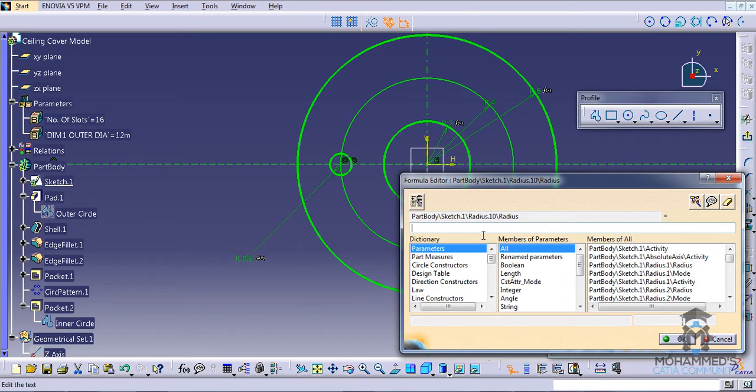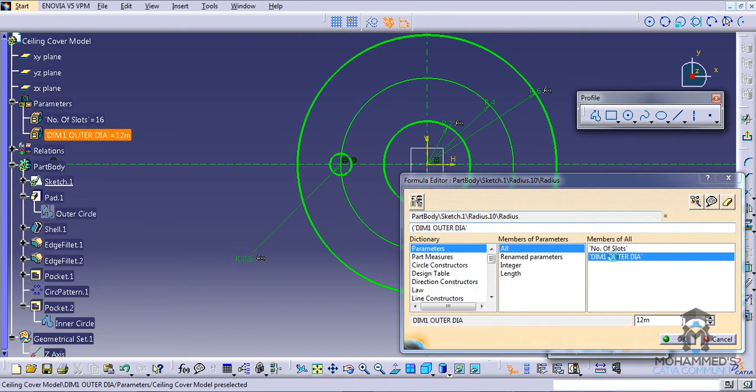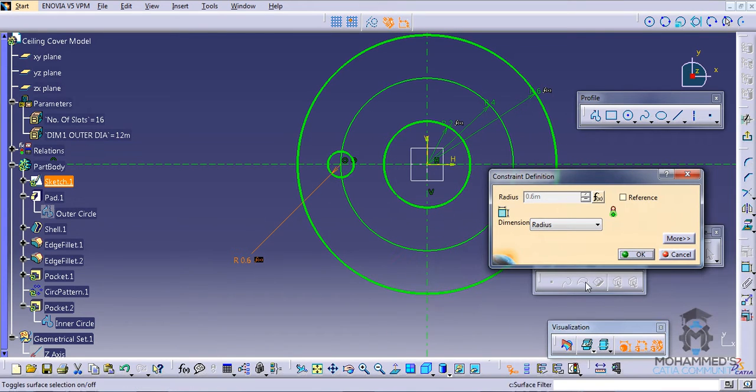Hole diameter is always 10% of dim1, so that is multiplied by 0.1, 10%. Now to get the radius, just divide it by 2. You click on OK, and you can see that the radius is 0.6.